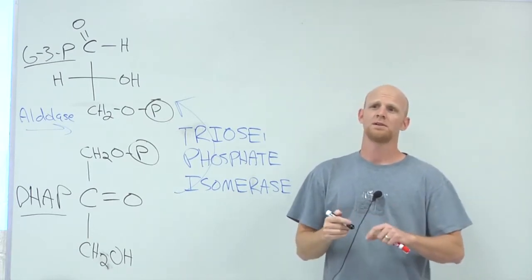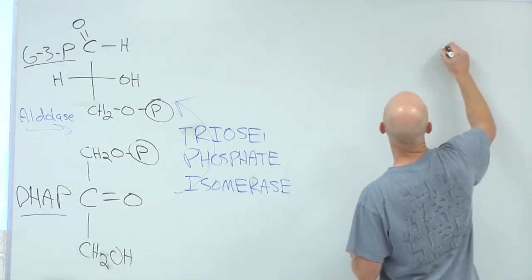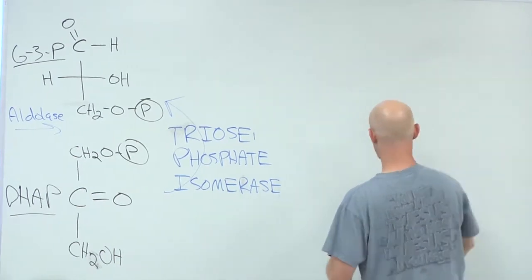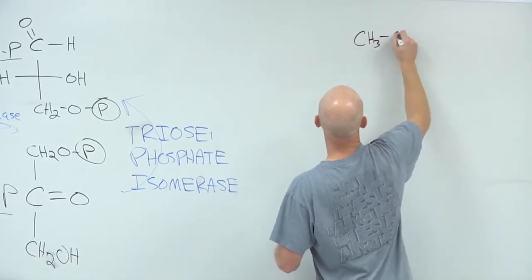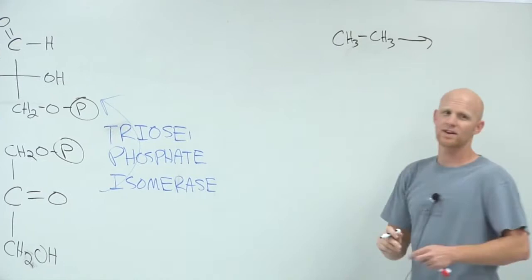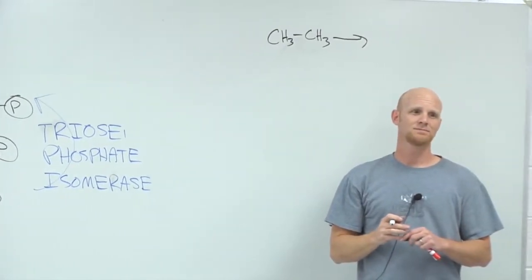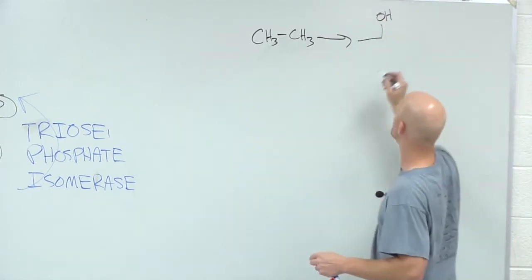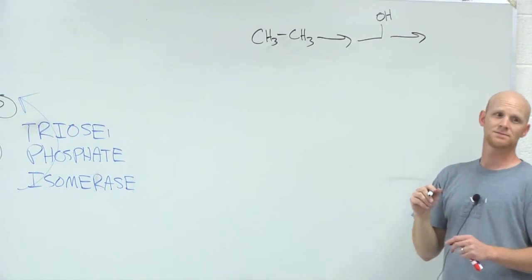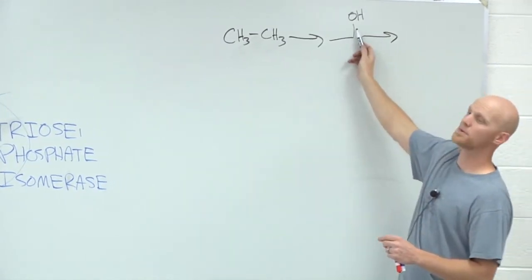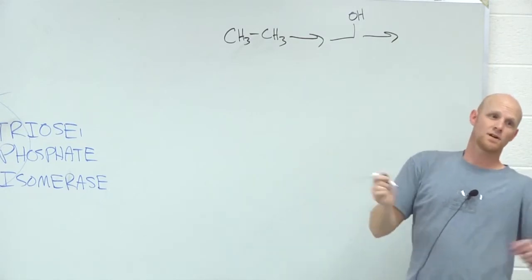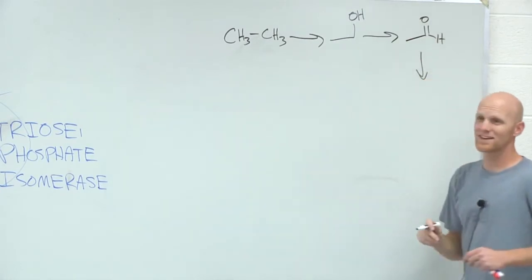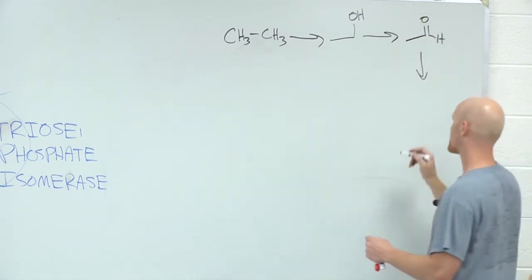Cool, quick review. So if I have an alkane, in fact, we'll do a 2-carbon alkane. If I oxidize it one step, what do I get? I get an alcohol. If I oxidize it again, what do I get? Notice now I got 1 bond to oxygen. If I do it again, I should have 2 bonds to oxygen, and get the corresponding aldehyde. If I oxidize it again, what do I get? Now I get the carboxylic acid.